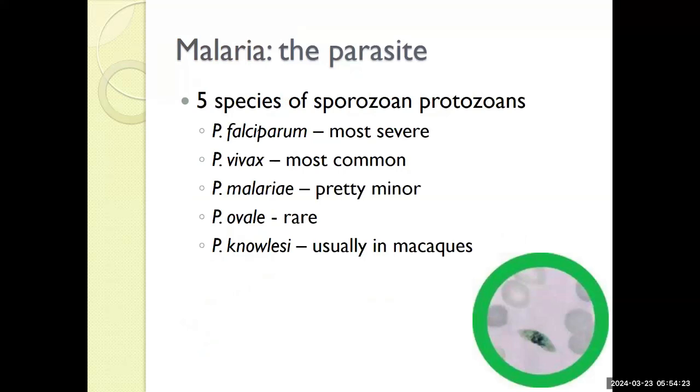Let's talk about the parasite. There are 5 species that infect humans. I have them ranked here from the most severe to the least severe. Plasmodium falciparum is responsible for death 99.9% of the time. Thankfully, Plasmodium vivax is the most common that we see worldwide. Plasmodium malariae and ovale are really rare, and we usually only see them when someone is co-infected with something else. And Plasmodium knowlesi is relatively new. It emerged in about 2010, and so far there've only been about 20 human cases. Previously, it was in macaque monkeys.